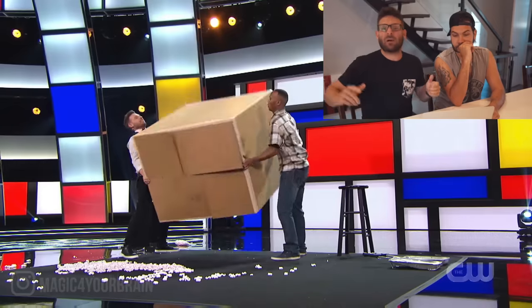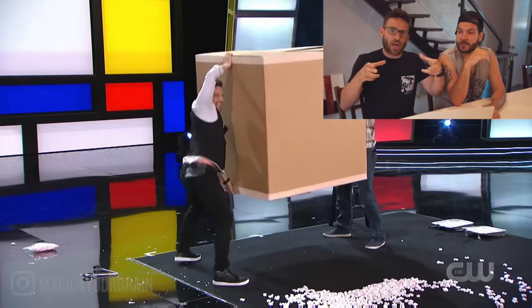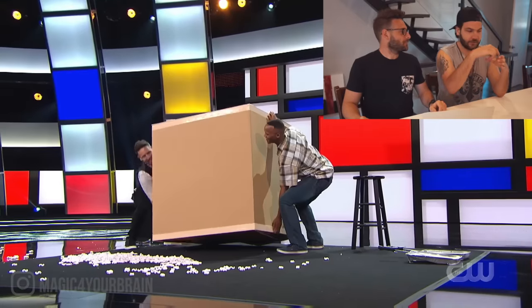There was a 10% chance that this trick didn't work. As a professional magician who does this for a living, I can't afford a trick to go wrong — especially on national television when you have one chance. There was a chance while we're mixing the box that the cloth got untacked. He was mixing it very hard. We tried so many different ways to get the cloth to stay still, because the second another packing peanut got into that compartment, it gets flooded. There was about a 10% chance, and I think that's what kind of fooled them.